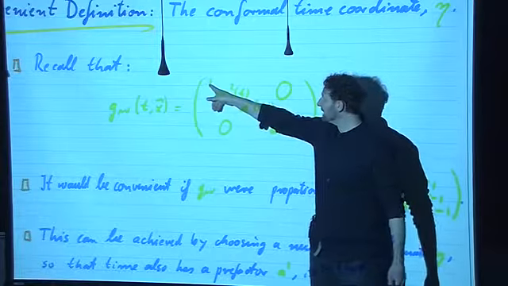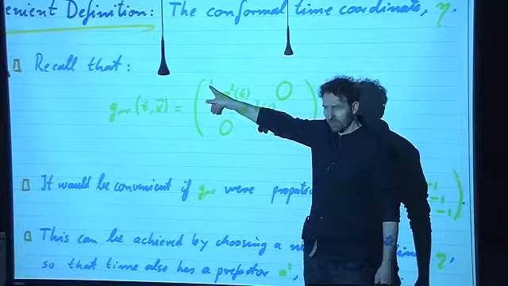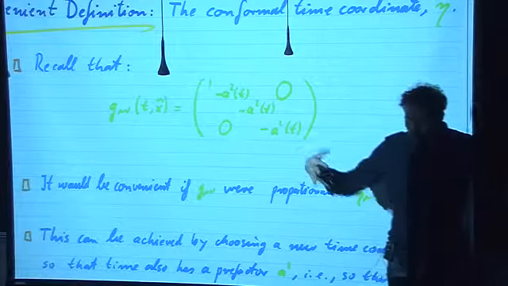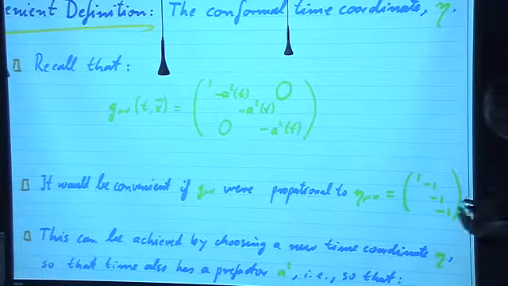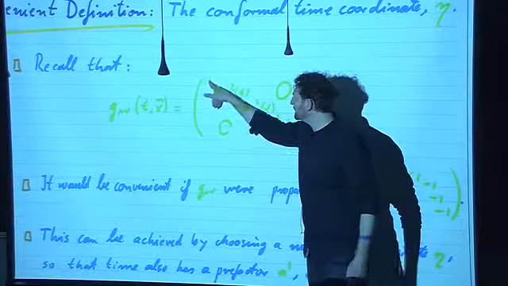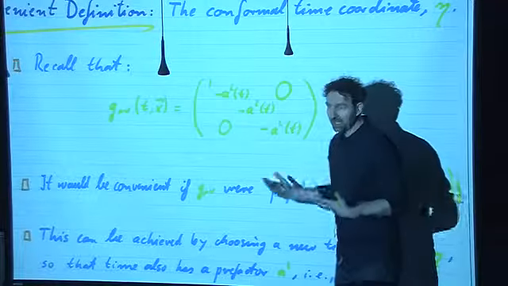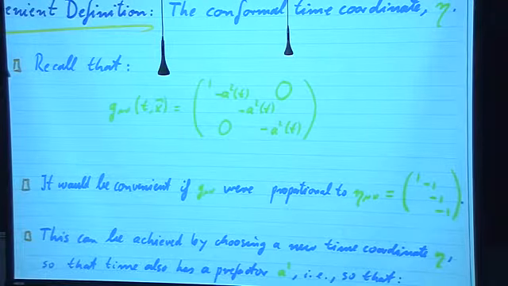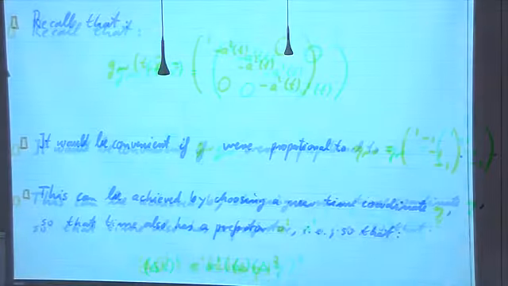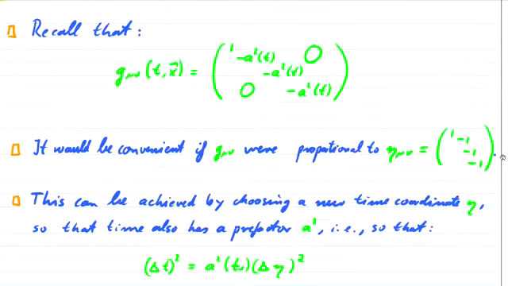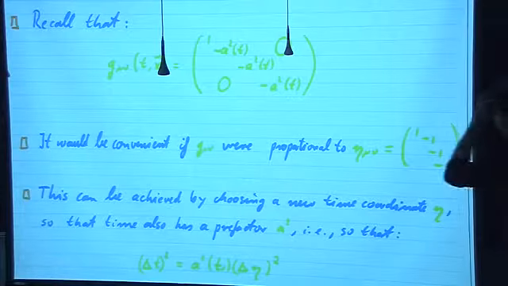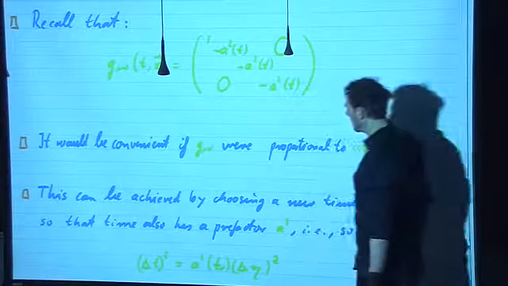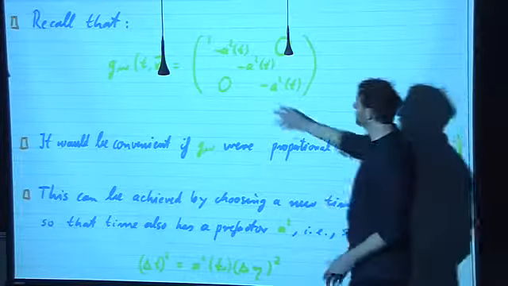Well, this thing has to do with the time coordinate and only with the time coordinate. So if we change the time coordinate in a non-trivial fashion, then we can change this number 1. Let's change the time variable such that an a squared appears here. You can always do that. So what we need is a new time variable such that this trivial calculation of the proper distance becomes a non-trivial one that involves an a squared.